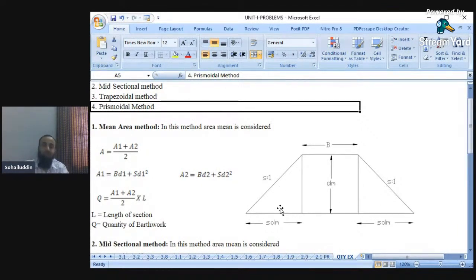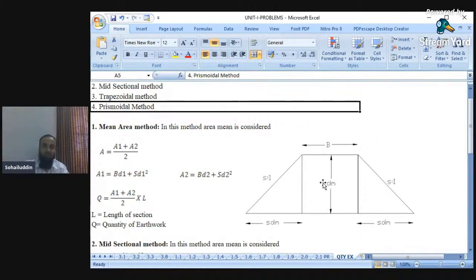How to find the area of a triangle? Again, there is a slope, and it depends upon the ground. Depending upon the problem, it may be a rising gradient or a falling gradient. If it is rising, there will be a slope; if falling, there may be a slope. If it is steep ground, or a road at the upper surface, there may be an upward or downward slope. So depending upon this, the slope will be there. Depending upon this slope, the width will be S times dm.